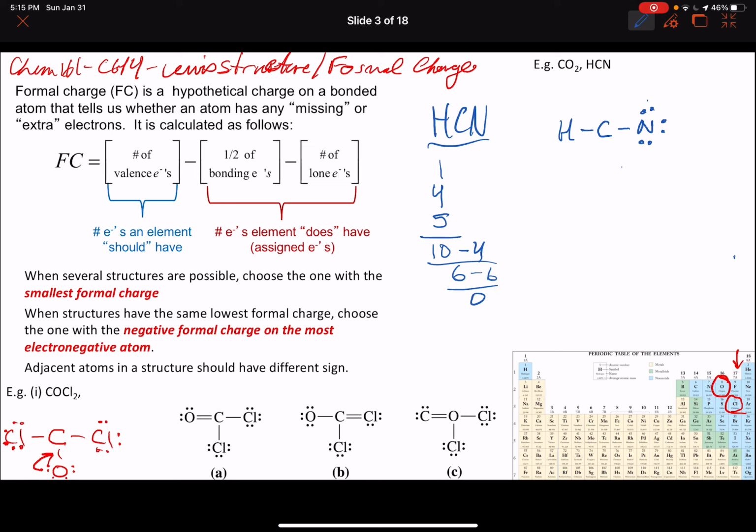So we can consider an option where we borrow a pair of electrons. This structure would evolve to a version that looks like this. 2-fold bonding from the nitrogen to the carbon. Only 2 lone pairs of electrons at that nitrogen now. And we can check our formal charges. At this point, the formal charge of nitrogen was 5 minus half of all the electrons in bonds. I see 4 there. And now minus an additional 4 for those lone pair electrons. 5 minus 2 is 3. 3 minus 4, that puts a formal charge value of -1 at that site.